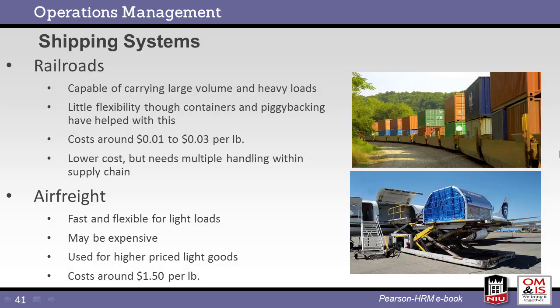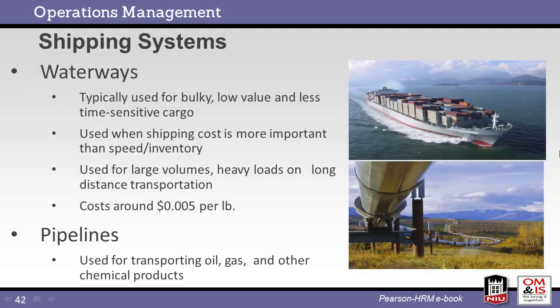Railroads and air freight offer two shipping alternatives. Rail is less expensive than trucking but is less flexible and requires additional handling. Air freight is the fastest and very flexible, while being the most expensive method. Waterways are used to transport bulky, low-volume items that are less time-sensitive. This is the least expensive, but requires multiple handling steps and intermodal transport to be effective. Material leaves a factory and must be trucked to the shipping docks, and a similar method is used at the other end. Finally, pipelines are the ideal method for moving bulk liquids and gases, such as oil, gas, and other chemicals.